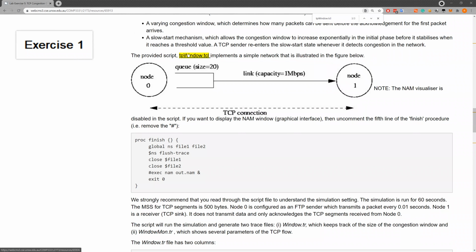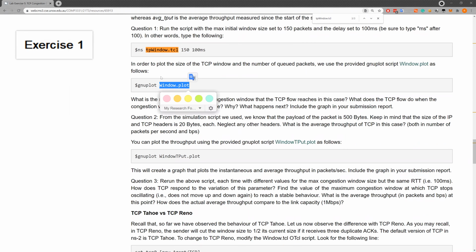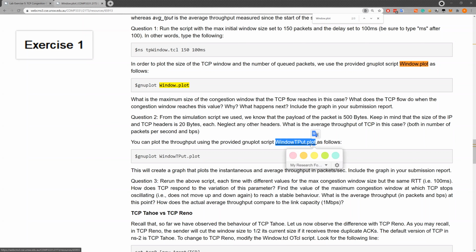Just click this link and download it into the LAB, because we are going to run it in the LAB. And then download another file called window.plot. It's in here. Just click the link and download it like this. And then the file here, window tput.plot. Yeah, just simply download it. We don't need to do any modification of it.